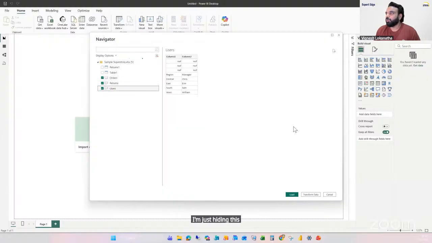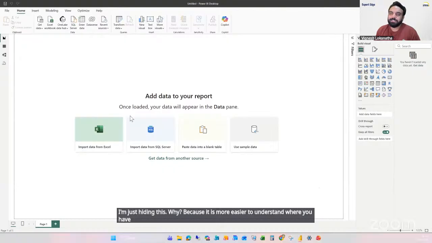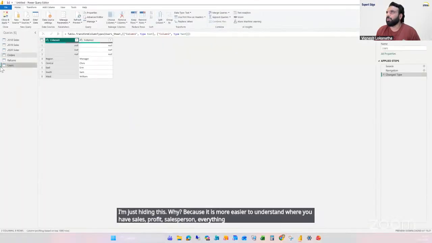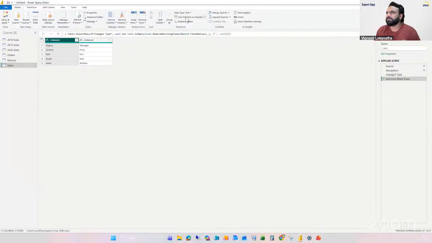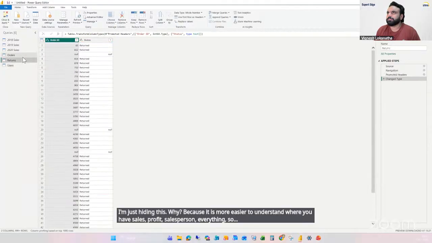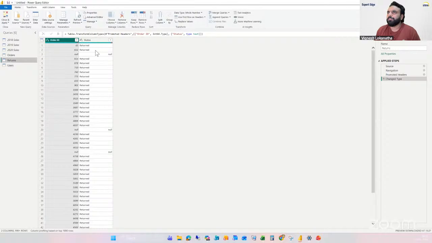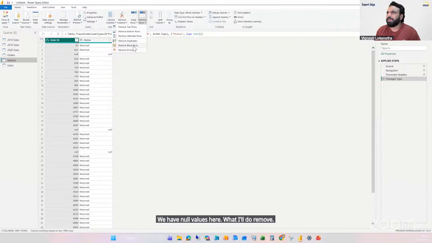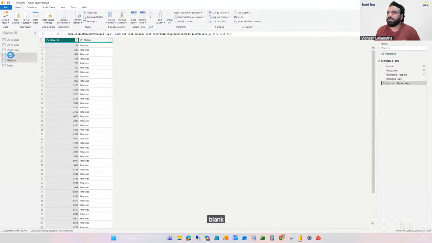Why? Because it is easier to understand where you have sales, profit, salesperson, everything. We have null values here. What I'll do is remove blank. Blank is gone.